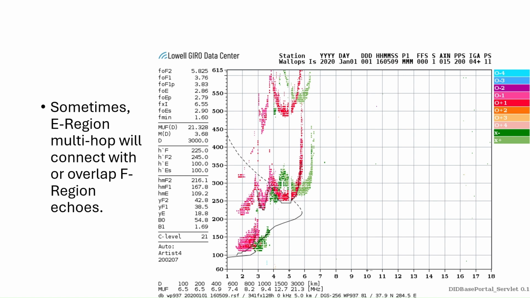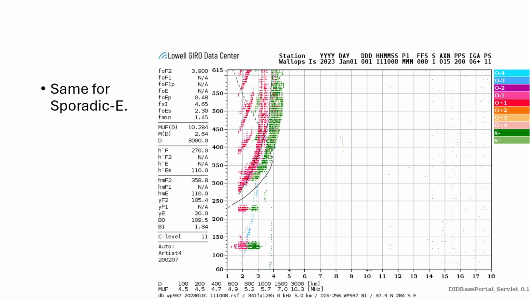This is particularly important when we're talking about sporadic E, where there's this descending mode at the bottom. That can very often resemble the initial part of the F1. And so you just want to be very careful that you're not actually conflating a structure that's a second hop as the primary hop of an F region echo. This is a fun one.